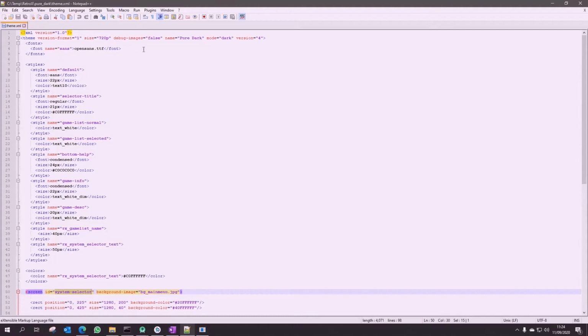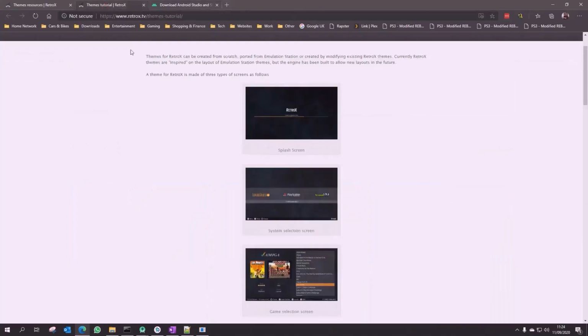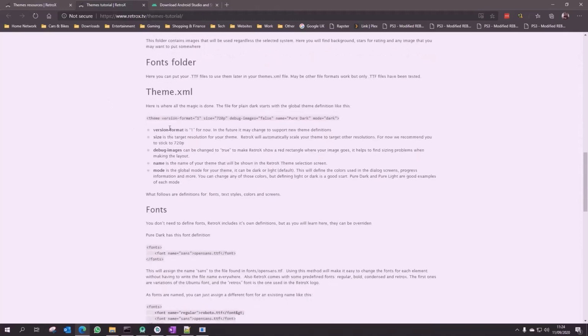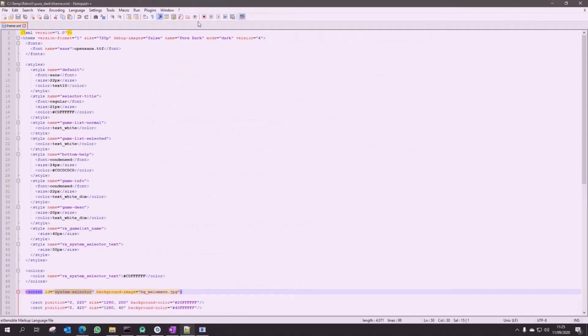Size I'll come back to in a second. Debug, I don't use it, but it is quite a useful thing, where if you turn that on, then when you're using the theme, it basically puts boxes around the different artwork where they should appear. So if something's not working right or not aligning, or you can't see it, if you enable that, it will basically enable a line around your artwork. And I think Franco mentioned it here. Yeah, so these are the different options at the top. And so debugging, yeah, we'll draw a red rectangle where the image goes, so it will help you find sizing issues, etc. So yeah, that's what that does.